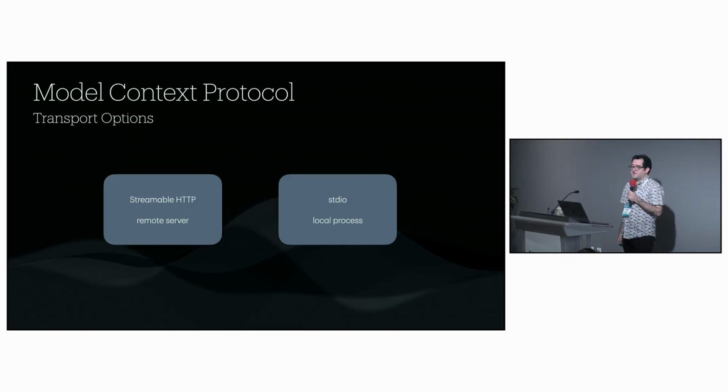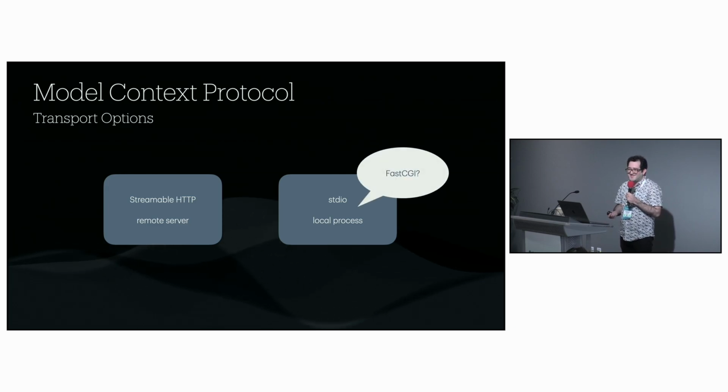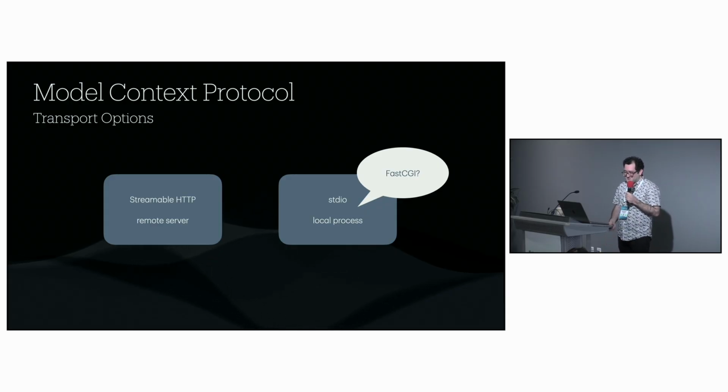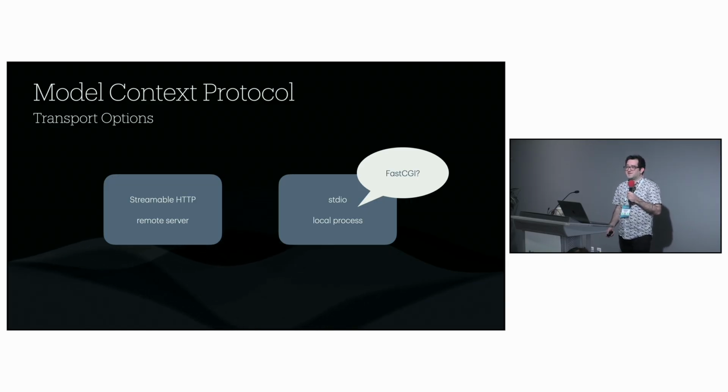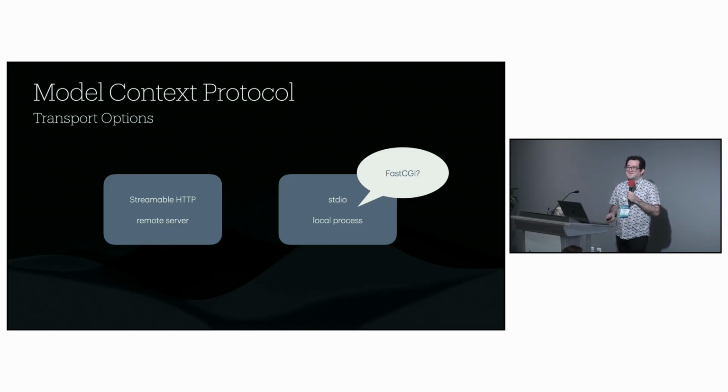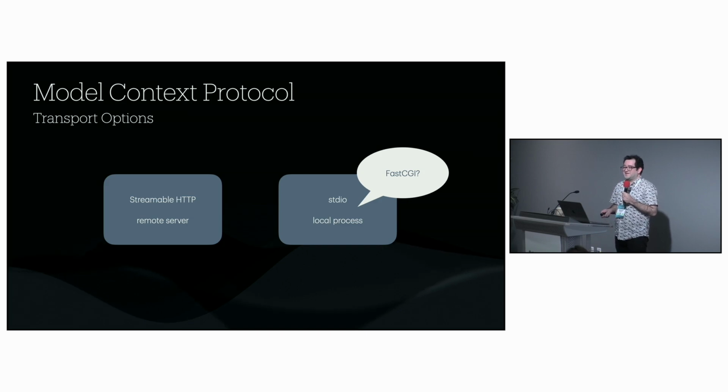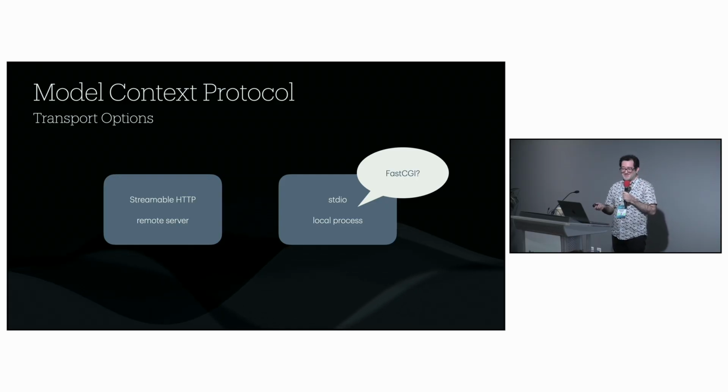If you think about it, that standard I/O, that dates me, but that's basically FastCGI. They call it standard I/O, but that's how it works. Why not just do CGI? That pattern you're going to see over and over again: the mistakes that people made over the years had no effect on the design of MCP, and they basically did a hackathon project that took over. And as we know from any networking protocol, adoption is what matters and not the technical merits. So they have adoption, so we're going to talk about them today.